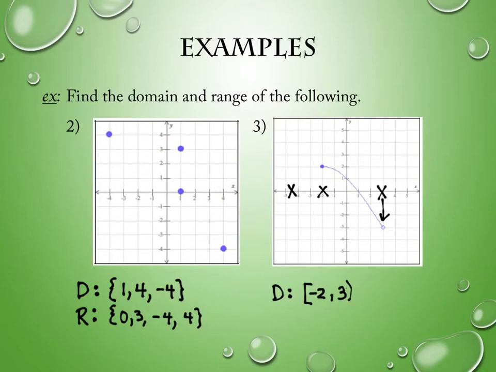Okay, so x values, domains, I'm walking from left to right across my graph. Y values, range. I'm going to climb a ladder. Where do you start when you climb a ladder? At the bottom, right? You start at the bottom. So I'm starting at the bottom of my graph, and I'm climbing up. And as I climb up, instead of looking up and down, I'm going to look left and right. The question is, as I climb up my ladder, what is the first y value that I see? I think I see it at is it -3? Yeah, it is at -3. My numbers are covered up at this point. Here we go.